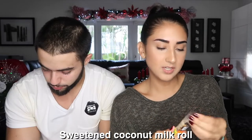Okay, next. This one is cocada de leche. I think this one's gonna be good. That one's good. This one's called Rocaleta. Paleta enchilada con centro de goma de mascar. So it's a spicy lollipop with gum. What the? Mexicans are fun. It's not bad. I kind of like it.